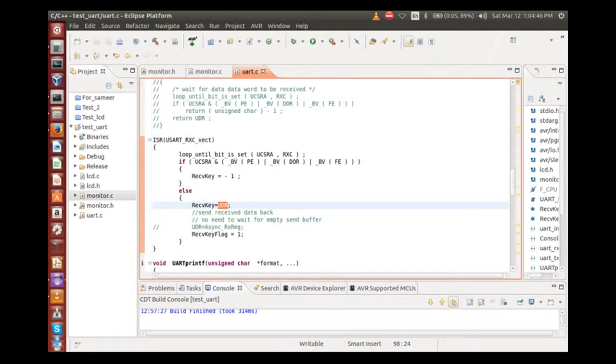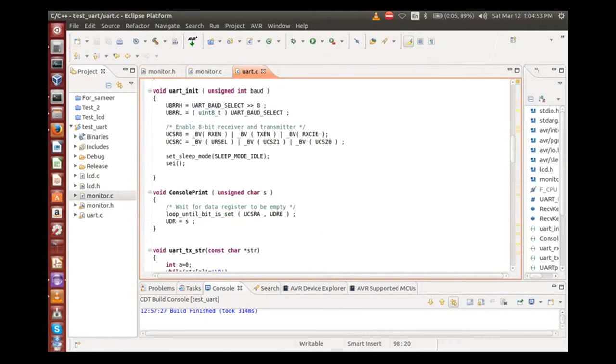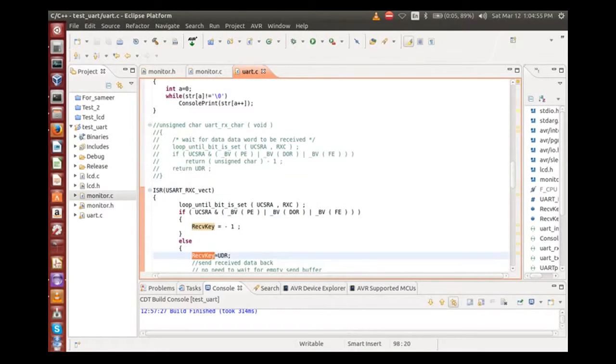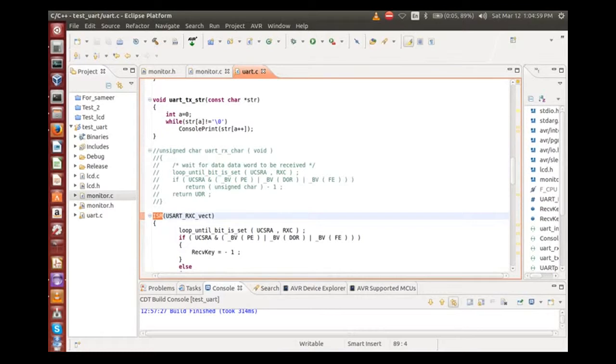So this is the interrupt setup for the ATMEGA 32. For writing console programming, I require three files.